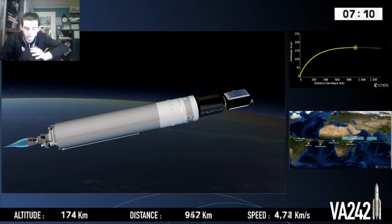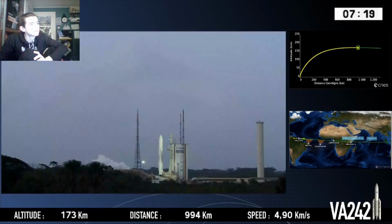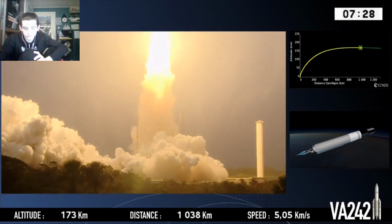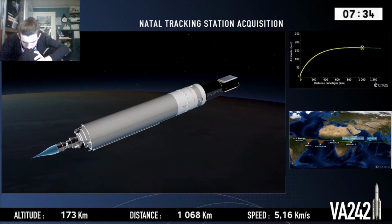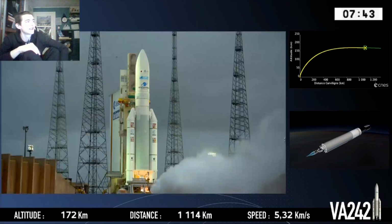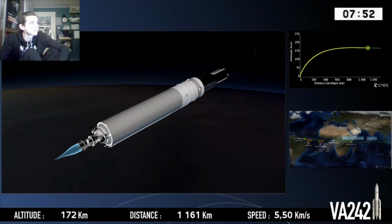There are several observation sites across the base, and we have cameras at most of them. And they send in here sometimes their shots of launch from different angles, which is very interesting. Here's another. As Ariane rises into the hazy twilight here in French Guiana, we're about to be picked up by our first downrange tracking station. It's located in Natal, that's in Brazil. Switching to English. This looks like it's from Toucan. That's the closest, about 2 kilometers from the pad.